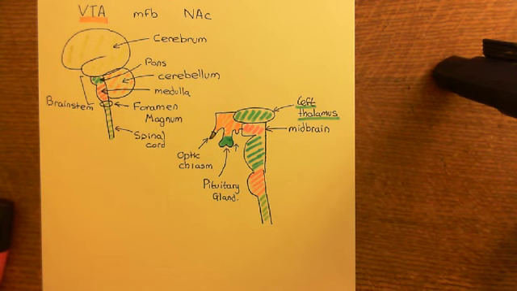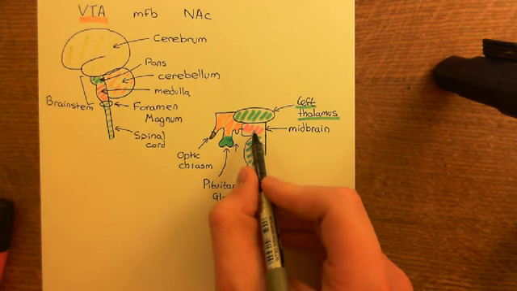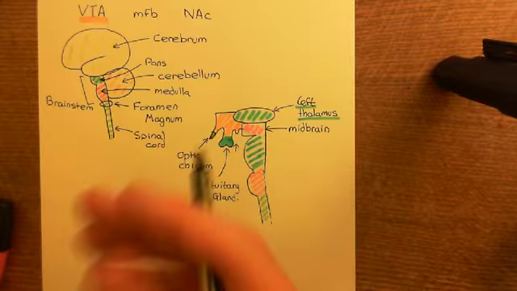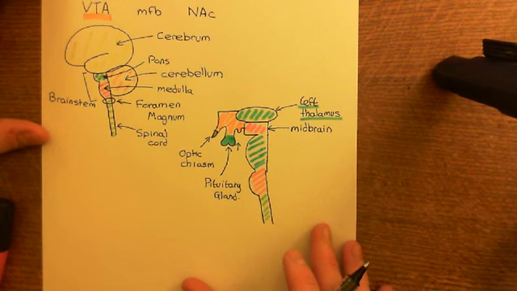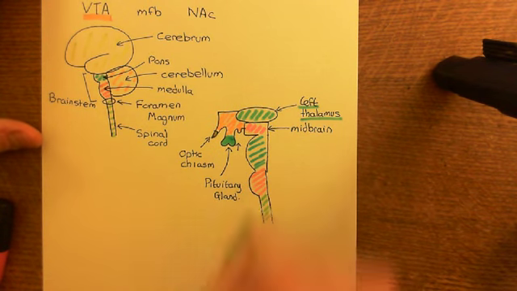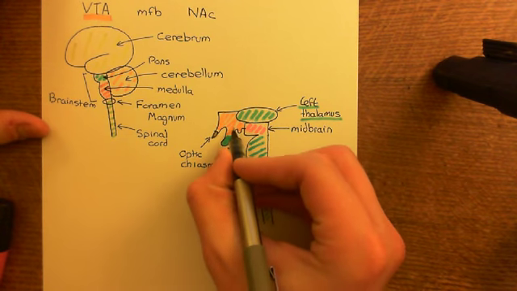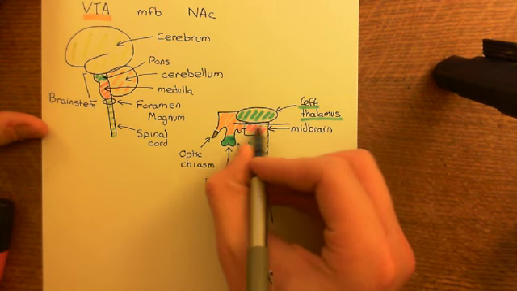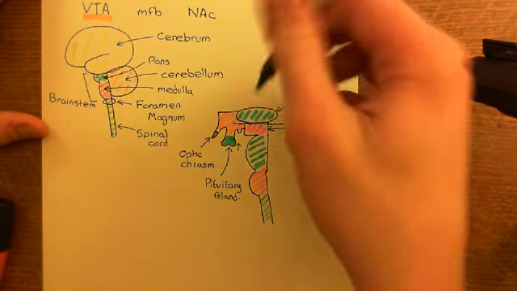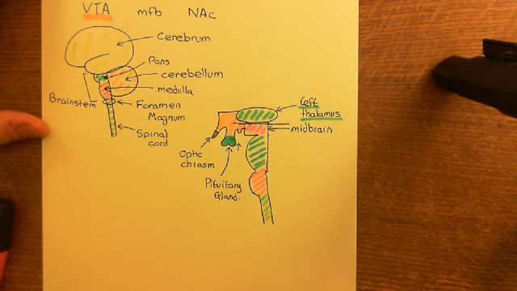Right, so now then, let's talk about the ventral tegmental area. This is a part of the midbrain, this structure here. And for me to show you where the ventral tegmental area actually is in the midbrain, we need to look at the midbrain from a different angle. So rather than just looking at it from the left-hand side, as we have done here, what I now want to do is take a transverse section of the midbrain, and we'll take it up near the top. So we're going to take a transverse section like so. We're going to cut across like that, and we're going to look down from above and see what structures you have within the midbrain then.